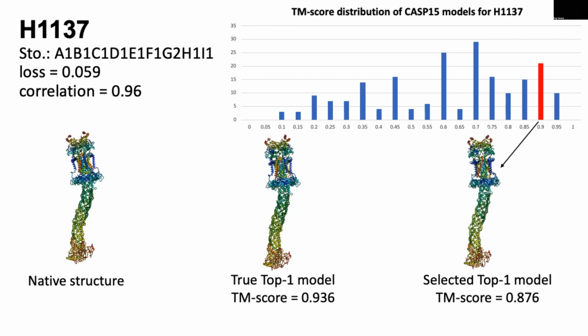You can see the distribution of the scores, a wide range of scores. Some people managed to make very good models with this straight tail, which is very important, not bent, it must be straight. And our method selected a very good model from the second bin, with a very high score of 0.87, a little bit less than the top model, and the correlation is also very good. Even though it has not been able to select the best one, I think the loss is acceptable for this one.